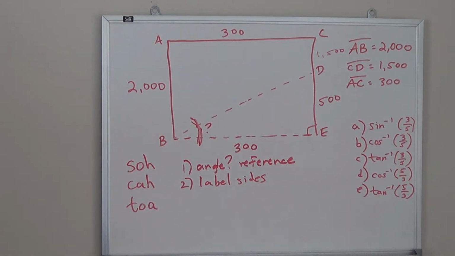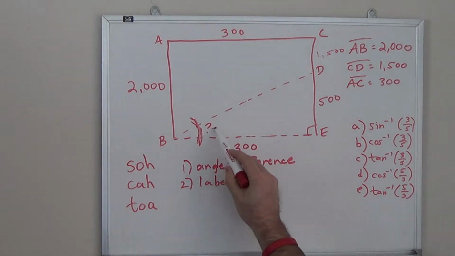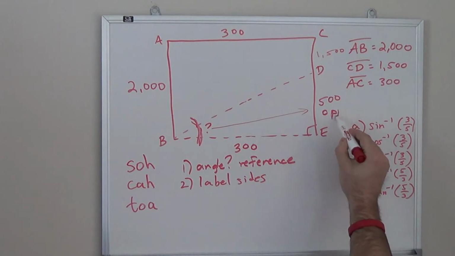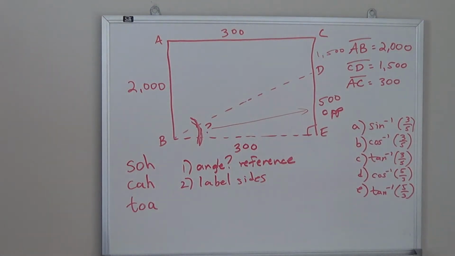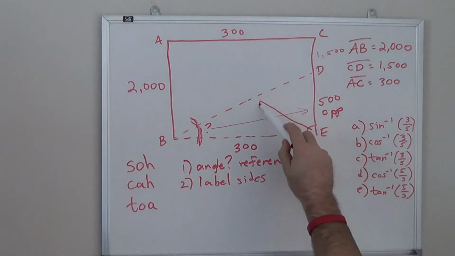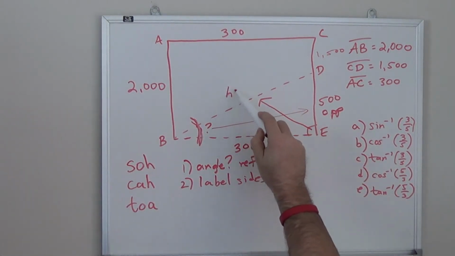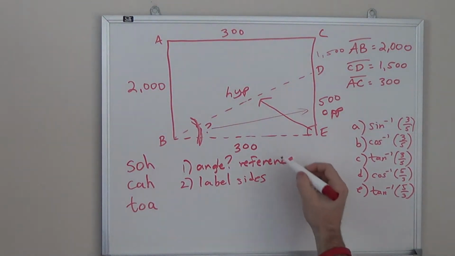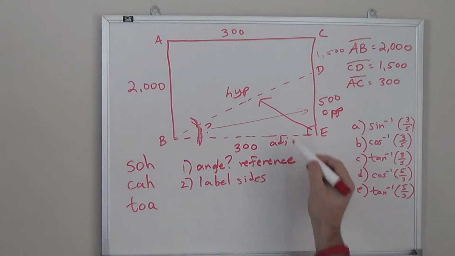Let's label those. So I would take my reference angle, I would just go straight across. And whatever that side is, I'm going to label that the opposite side. And I think everyone knows, if you find the 90-degree angle, if I go straight across from that, that's going to be the hypotenuse. And whatever's left, obviously there's only one side left, that's going to have to be the adjacent side.